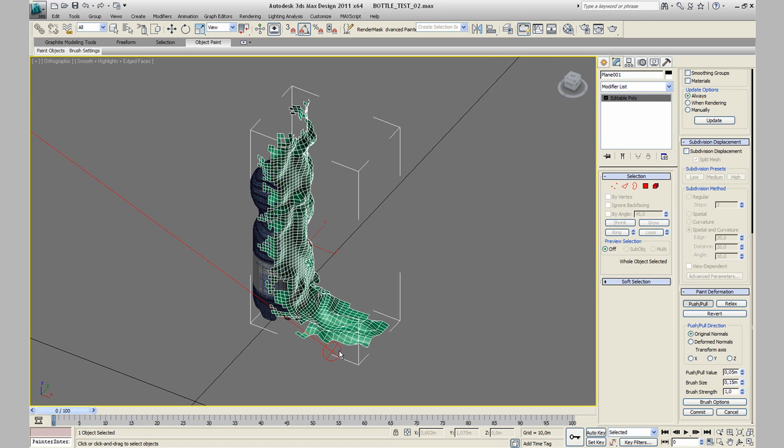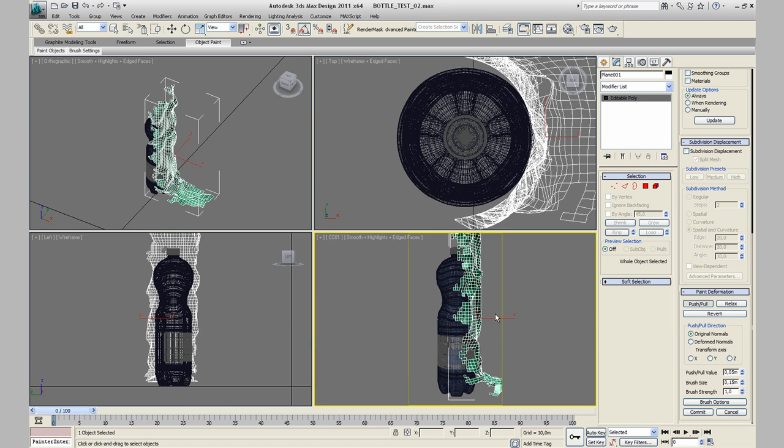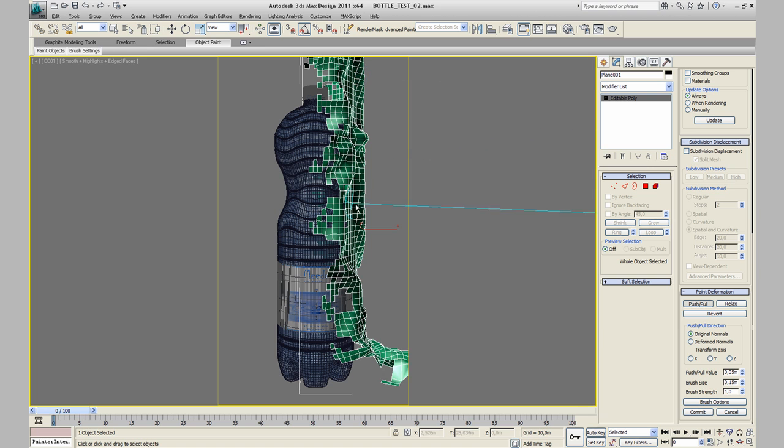Okay. Of course, you can go with a negative value.